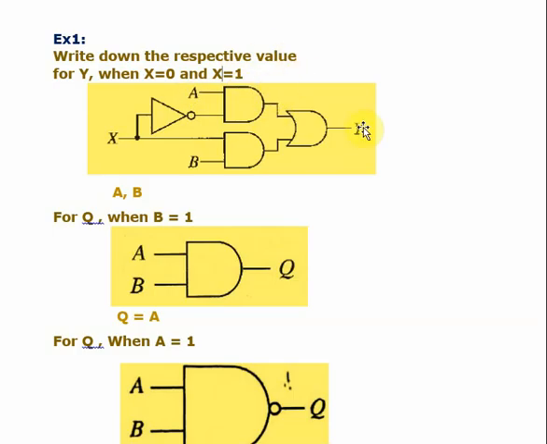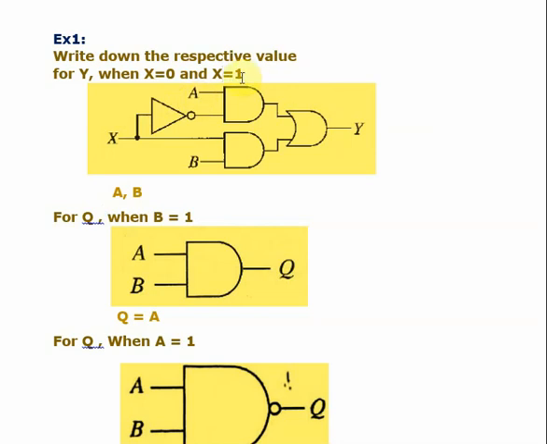Now up to here we need to see. Now here it is A, we fed 0, right? Now similarly the x value 0 is fed here. It is an AND gate. So whatever the B value, if this is 0, definitely this is going to be 0, right? Then this is 0. Then 0 and A is an OR gate, right? If A is 1, you get 1 here. If A is 0, you get 0 here. So finally Y is equal to A's value. So therefore we write here A. When x is equal to 0, output is equal to A.